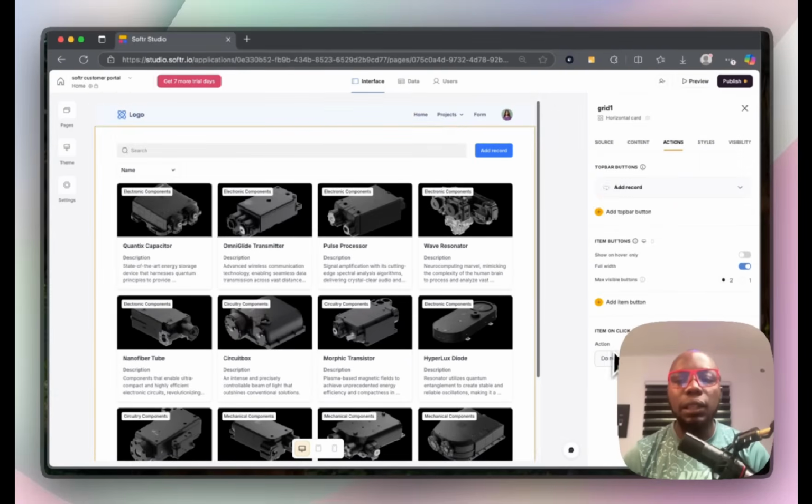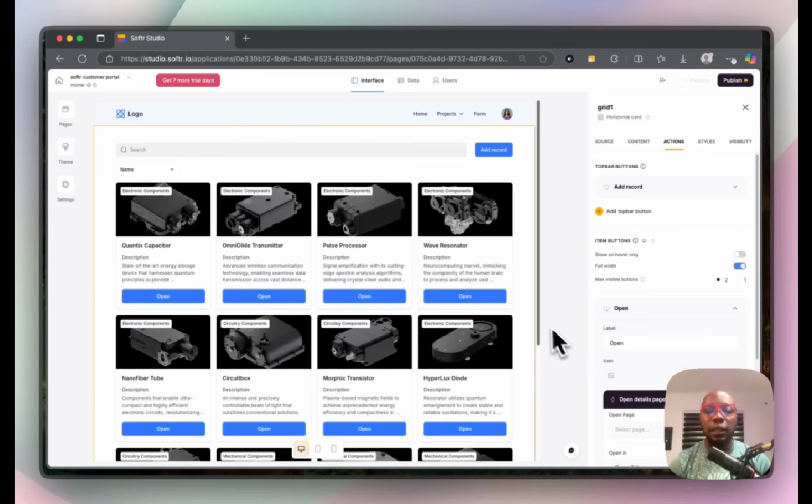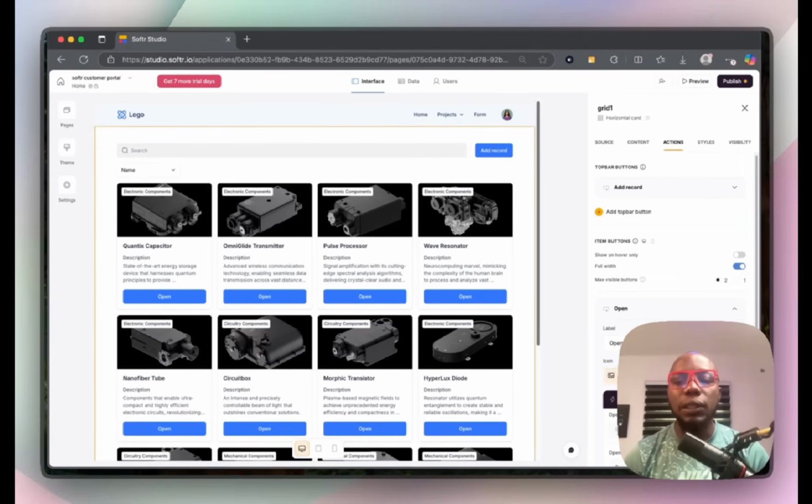We can also allow users to do something when you click on the icon on this particular item. We can add a button beneath here, but we don't want to do that.